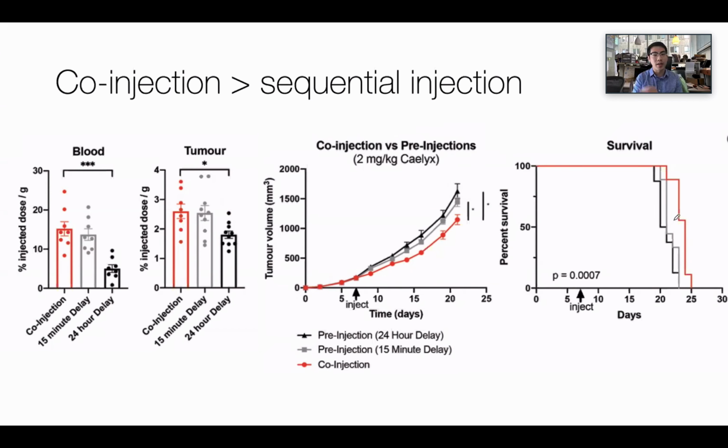And this makes sense, right? Because if the mechanism of overwhelming the liver is truly because of the uptake rate, then you would want to maximize the amount that's in the blood circulating at any given time, right? You can imagine that if we were to give sequential injections, then that time delay in between these two gives time to allow the cover cells to start taking nanoparticles out of the blood, so that by the time you inject the therapeutic nanoparticles, those therapeutic nanoparticles combined with the empty ones are already at a lower effective concentration, right? And so this is why the uptake rate is so important, right?